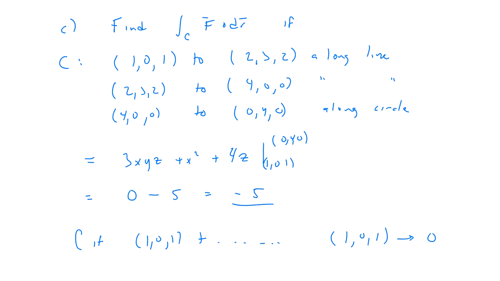So if you have a closed curve as your C, you should definitely check to see if it's conservative, because it's usually, especially if it's two variables, pretty quick to check. And then it's just a really easy question. So for a closed curve like this one, definitely check to see if it's conservative. So any questions on this? Okay, so then one similar to the last one, number 11.